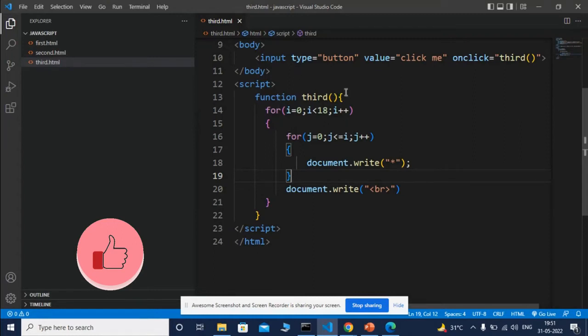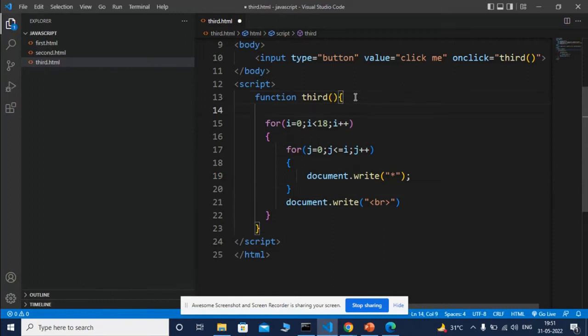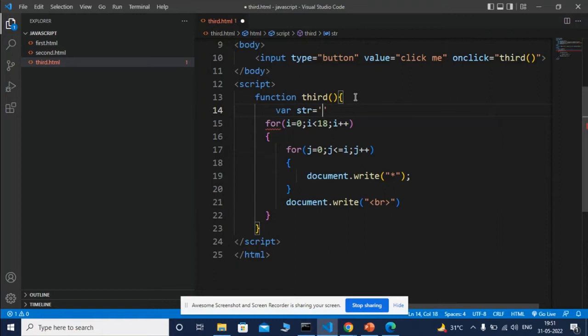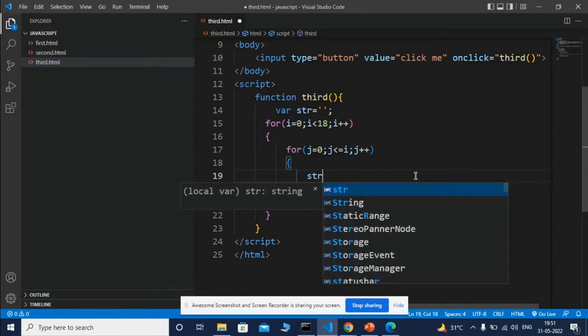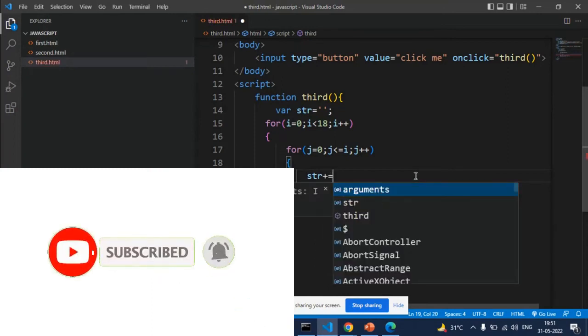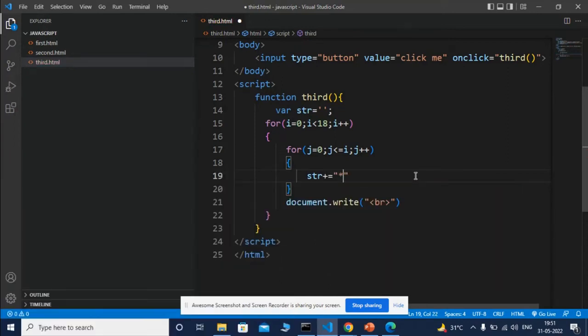At first, I am using var str equals blank. str is a variable with a blank string. Now, I am deleting this document.write from here and typing str plus equals within double quotation, an asterisk sign.